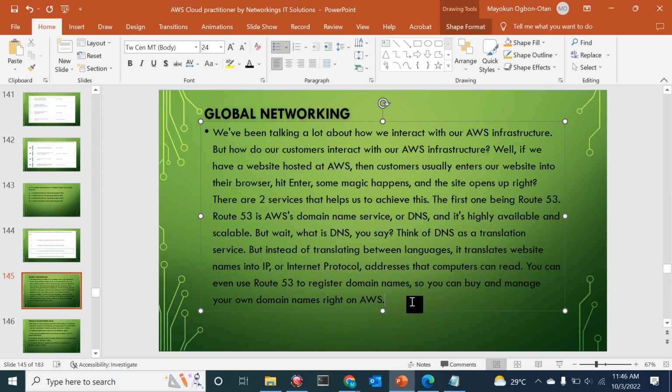We are going to be looking at DNS and Route 53. When we say Route 53 here, it's the AWS Domain Name Service. Some say Domain Name System, but understand that it is the process of translating IP addresses to a domain name. It's like your phone. I'll give an instance now. This is the way domain name works.